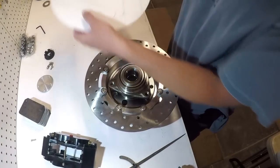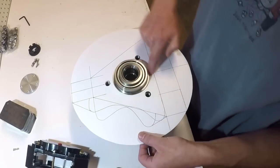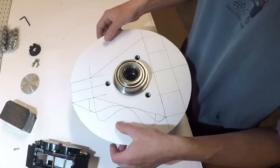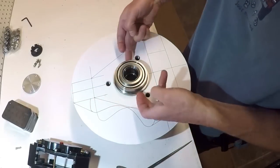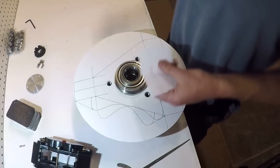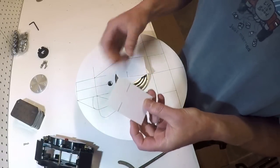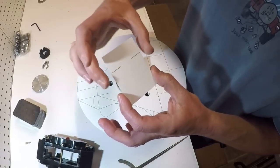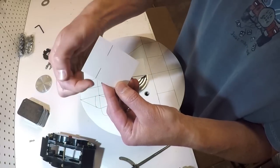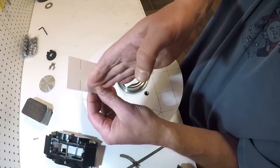So then with that, I created this, which is basically a hybrid of the two. This is the same diameter as the one I just showed you. It's got the outside diameter that will fit in the wheel, and it has the bolt holes on here. Then I cut these three pieces, which represent the connection points for the Himes, which means the Himes need this much width and this much height. I added a little bit extra for layout purposes, but basically it's roughly a 2-inch square that the Himes need to be able to connect.